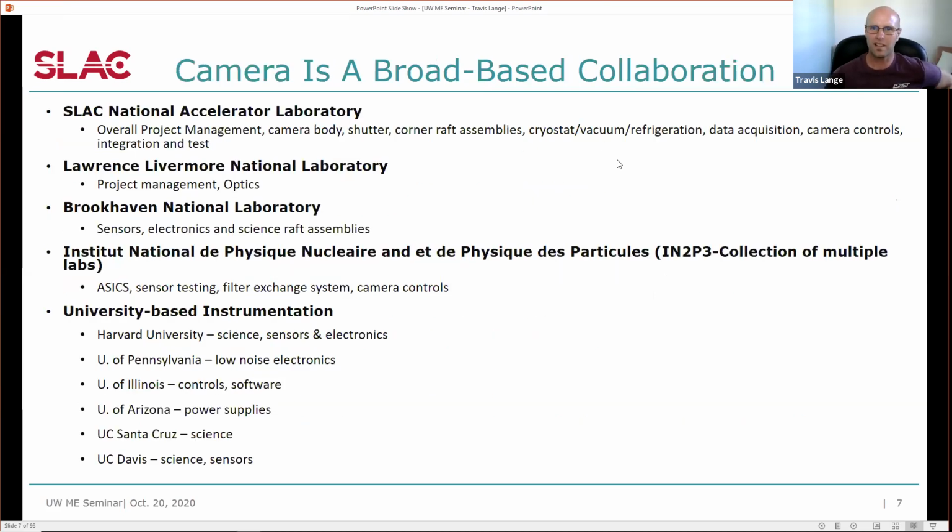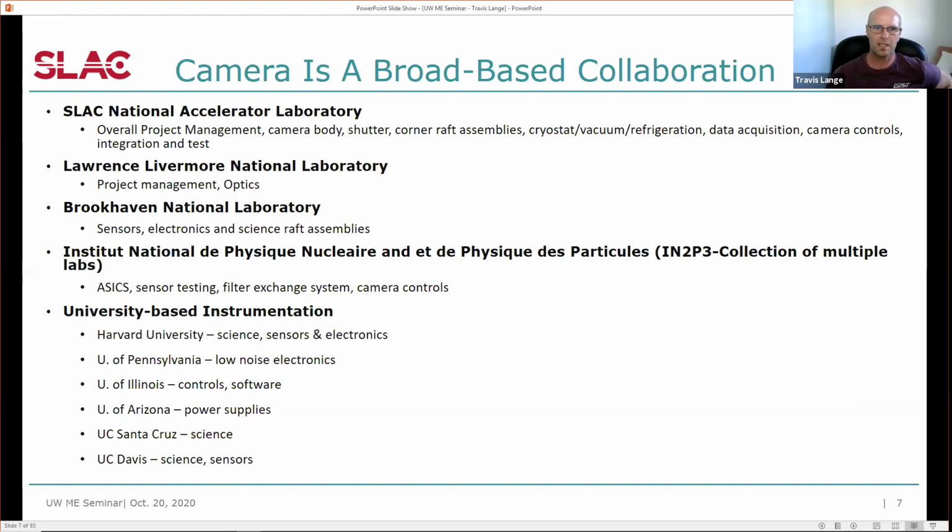As you can imagine, working on something like this is not simple, and it takes a lot of dedication and a lot of folks that are working on it together. So it's a big collaboration. This is just for the camera, not for the entire telescope project, the observatory project. So at SLAC, we are the main management of the camera, and we actually are doing all the integration of the camera, and also housed a lot of the design of many elements of the camera itself.